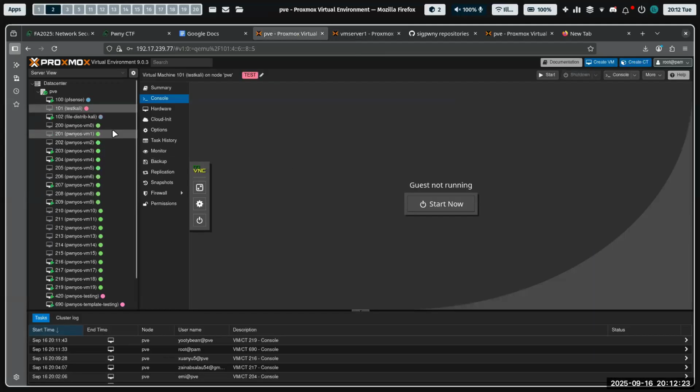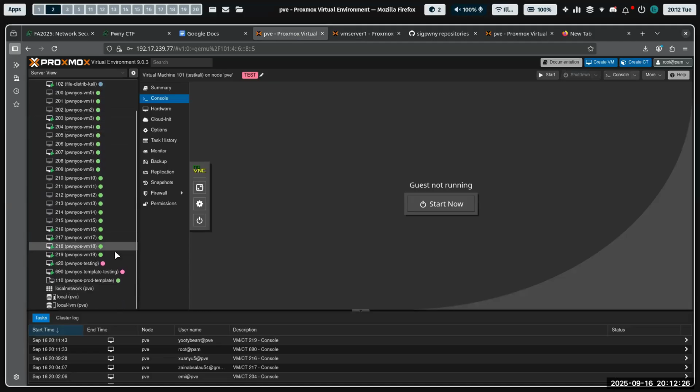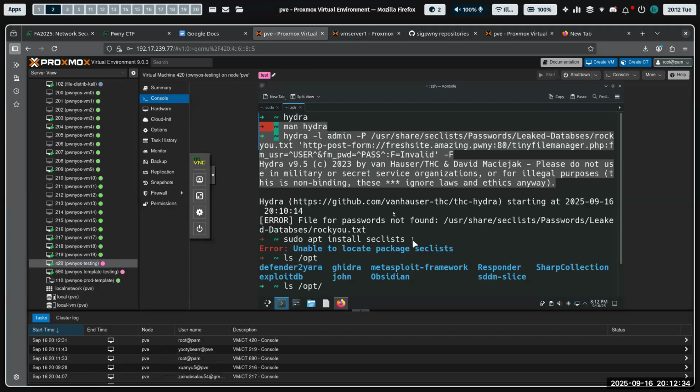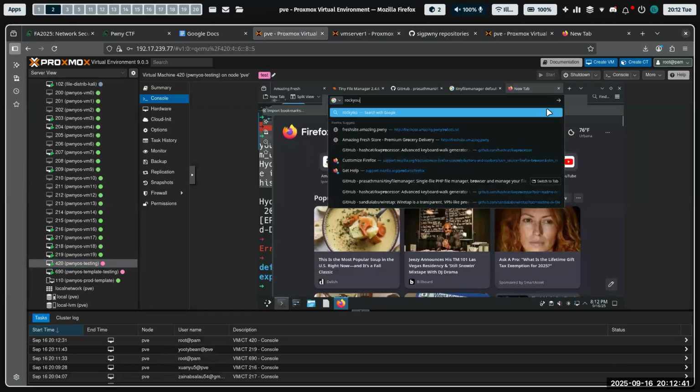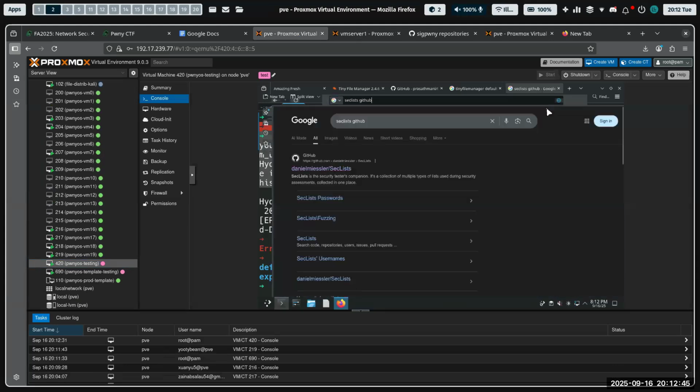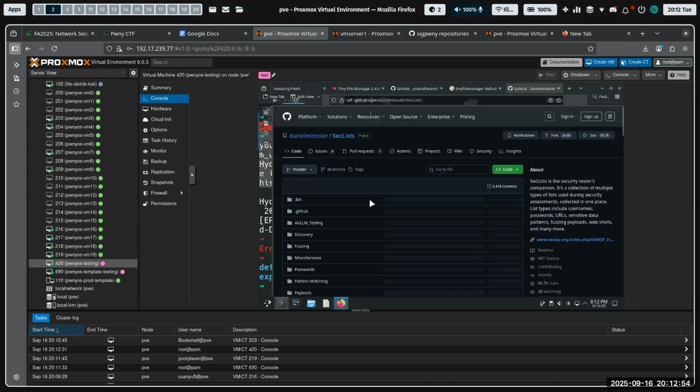Hydra is only complex for the web form mode. It's not that bad in practice when you're taking your time. The main issue is I'm just burning through it really quickly up here. I'm a little bit surprised that rockyou.txt isn't here. Let me see if I can go grab that. This should be recorded, and if not, I can walk everyone through this, because the move to ACM infra knocked a lot of stuff out unexpectedly, because this was all set up as of 2 weeks ago.